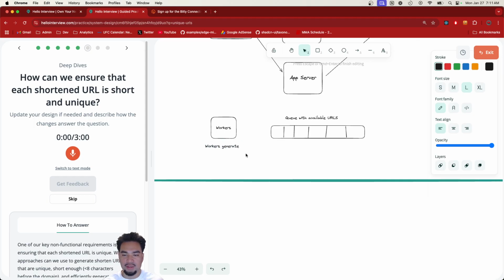So workers generate URLs and ensure DB consistency or DB uniqueness before adding to the queue.